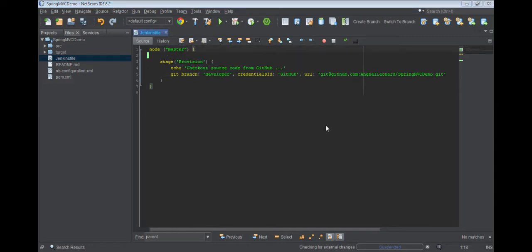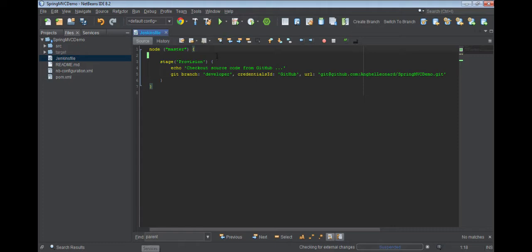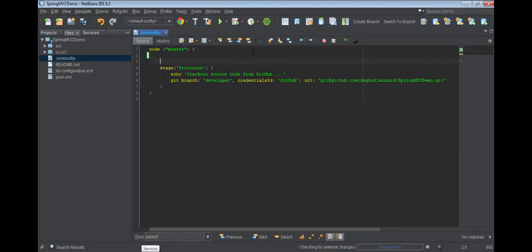So we can choose different types of formats for the version number. We can even choose other plugins, or we can do it without any plugin. So as I said, we will use the version number plugin, and we will define an environment variable. This can be accomplished here.